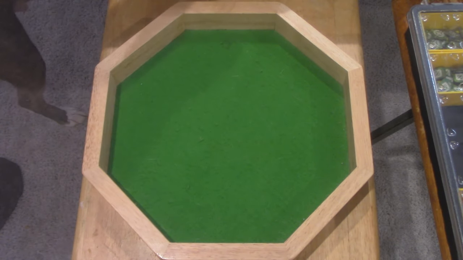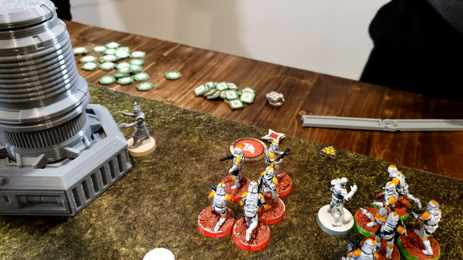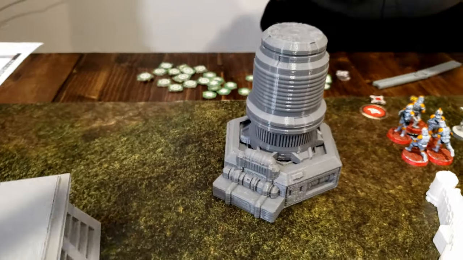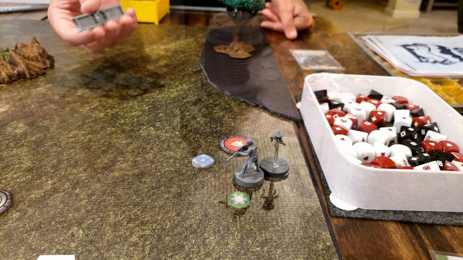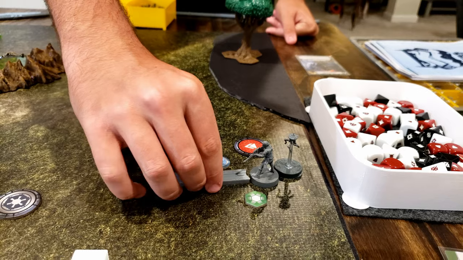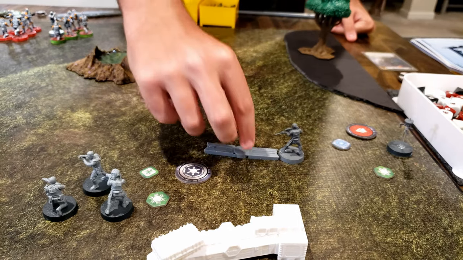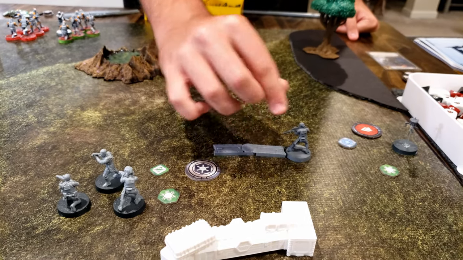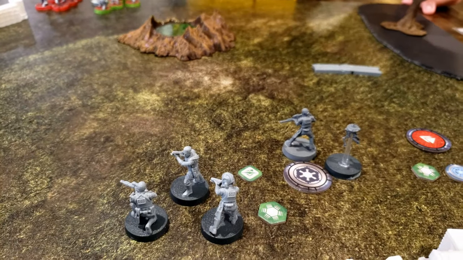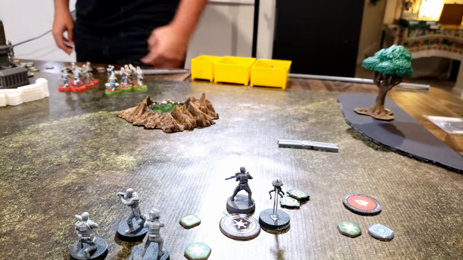Okay, it failed to rally. I'm gonna move Rex twice. And then with his jetpacks, I'm gonna jump up onto here. We're gonna activate Iden and move her twice and then shoot. Aims in and it's gonna shoot at Rex.